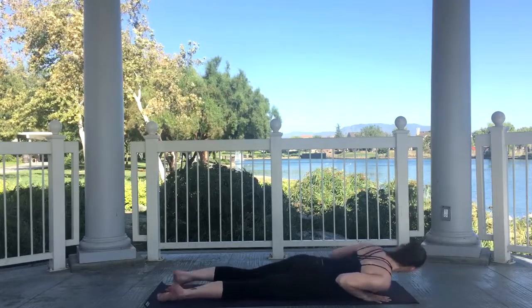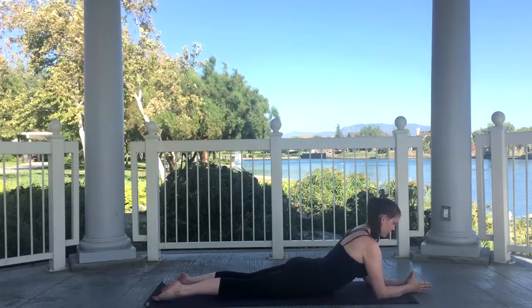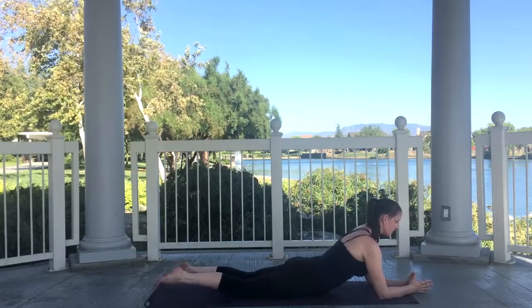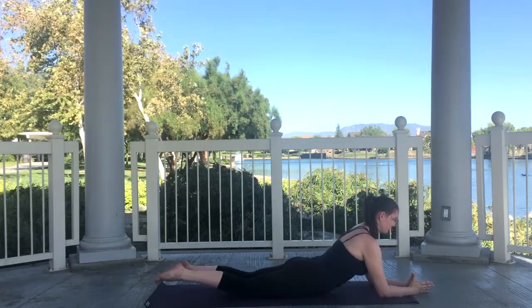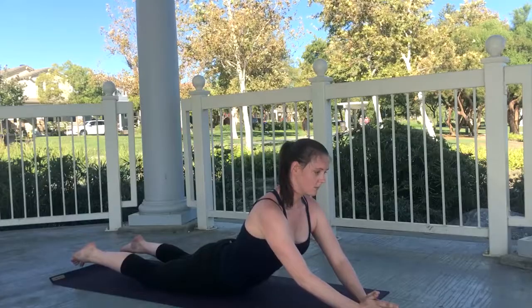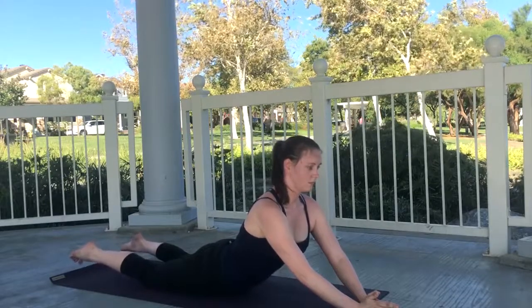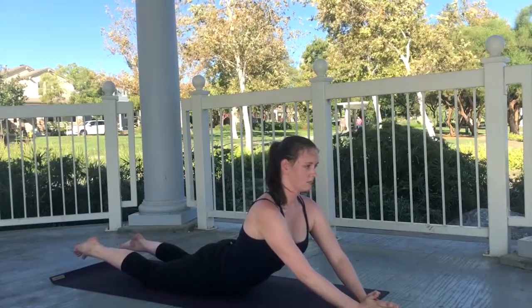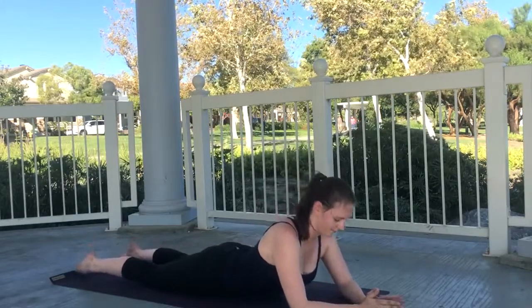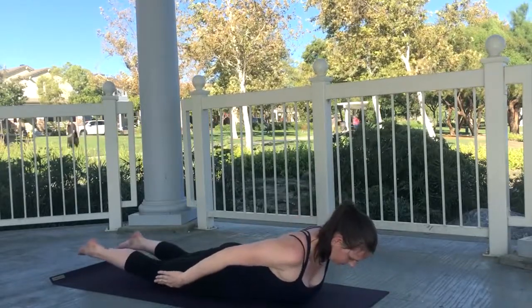So prop yourself up on your forearms, hands clapped together, pinky edge down. Take the shoulders on the back, and as you press down, start to lift the legs. Keep the belly lifting to the spine, rippling out through the skull as you lift the elbows, maybe. Keep pressing the hands down and forward. Try to stay as high as you can as you now release the arms by the side for Shalabhasana, locust pose, using all the same muscles.